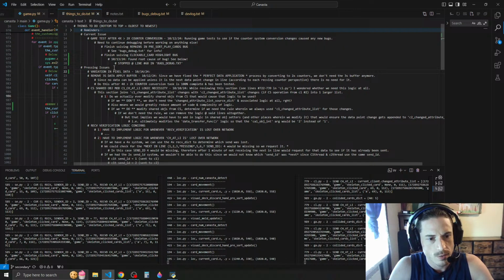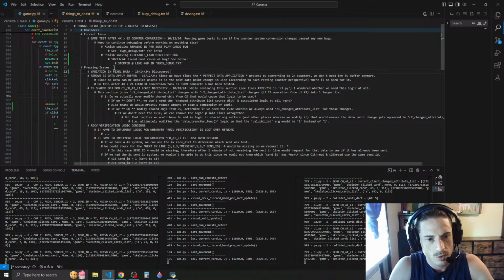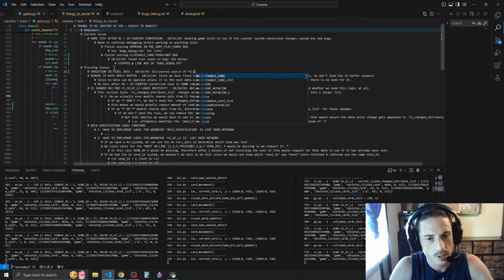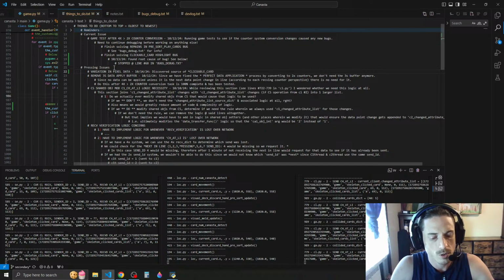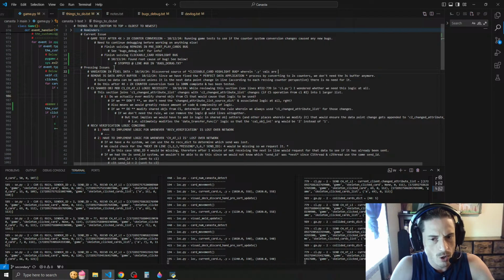And discovered source of clickable card highlight bug, wherein .y vals are slightly varying.